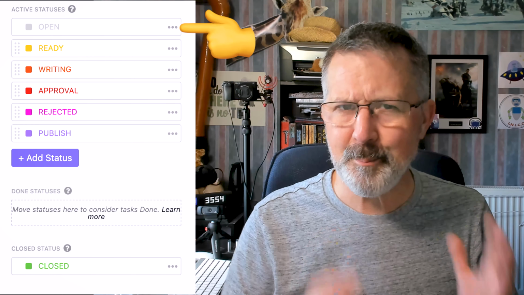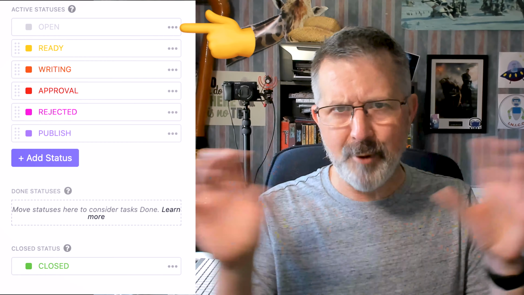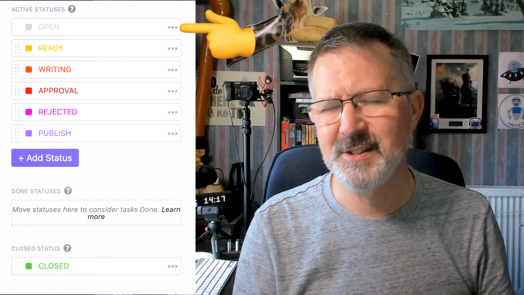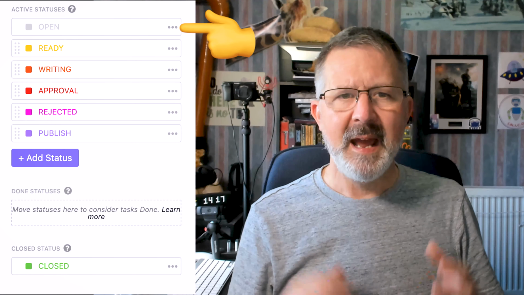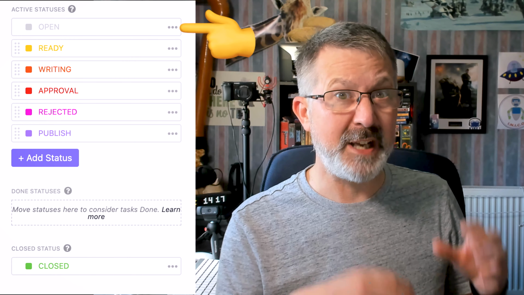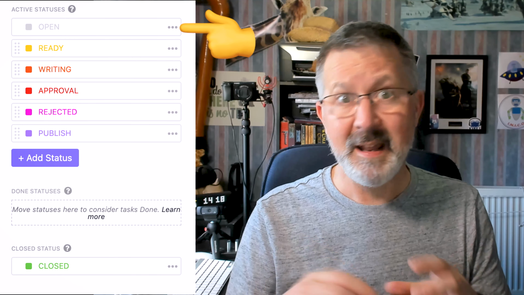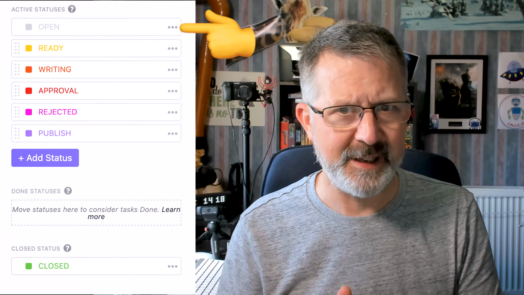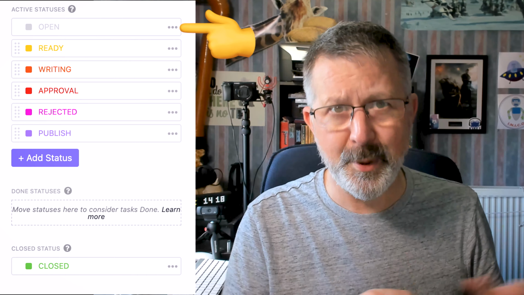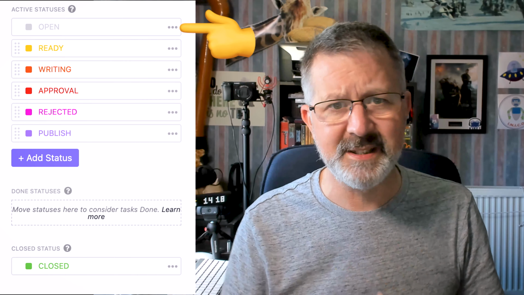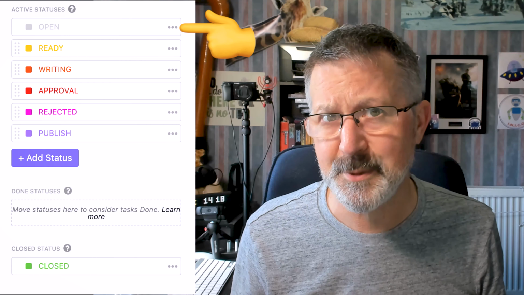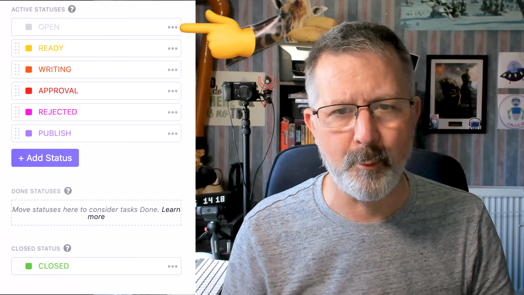This can't be moved around from those columns. It always has to be in the first column. You can, however, change both the color and the title of it. So you can call it inbox, you can call it to-do list. It's completely up to you, but you have to have that one.